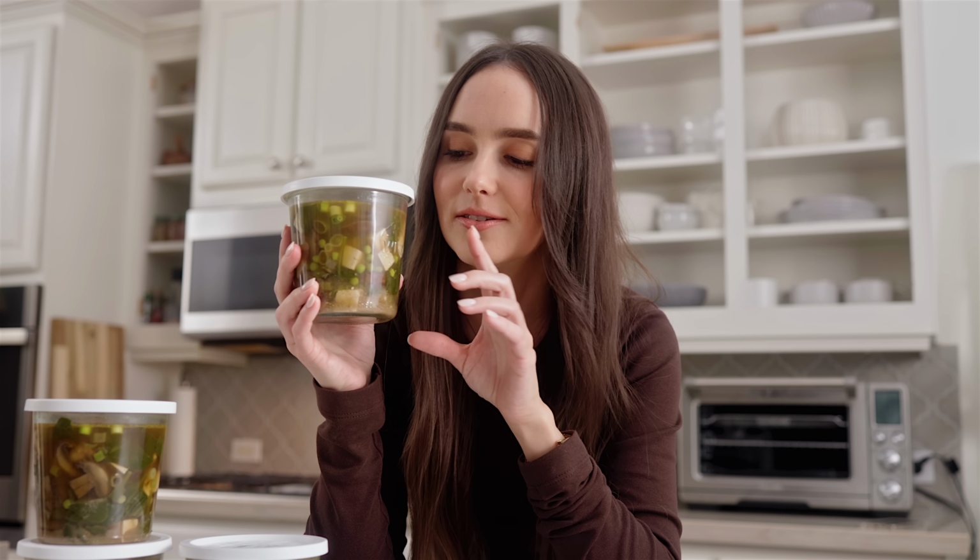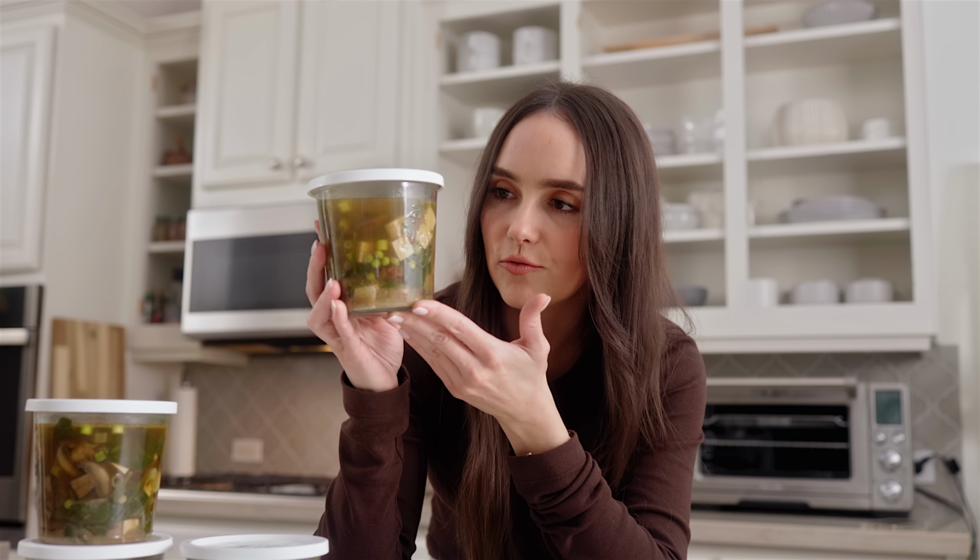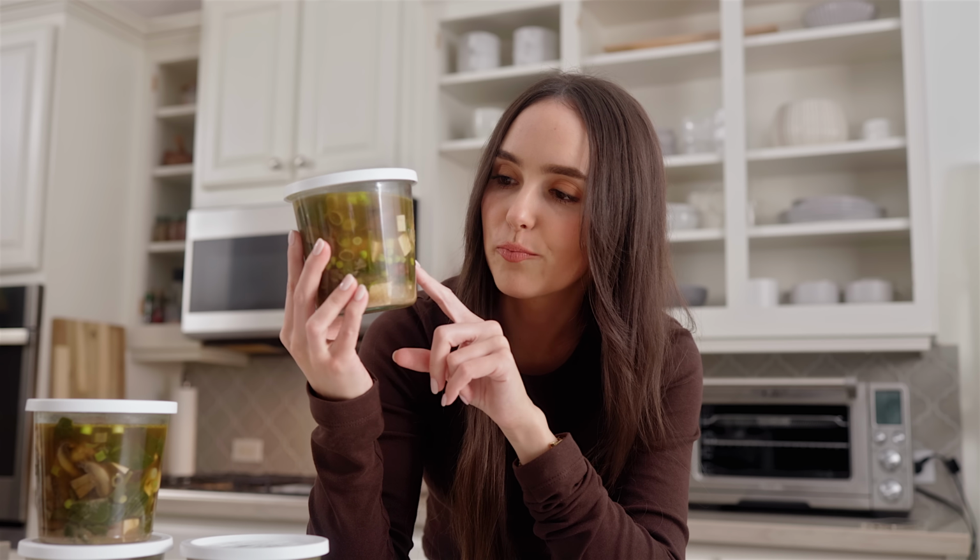So I've been really excited to share this soup with you guys. It's a little snack soup, a little soup snack. Only because it's so low in calories. It's only like 200 calories. And I mean, it's so filling. It's really filling. It's got a whole lot of protein in it. It's got a whole lot of vegetables in there. It's a really good snack. So yeah, I was excited to share this with you guys.